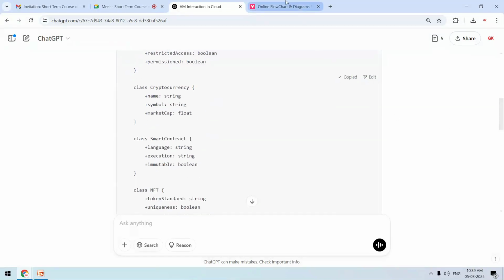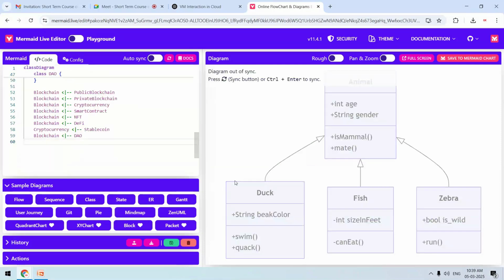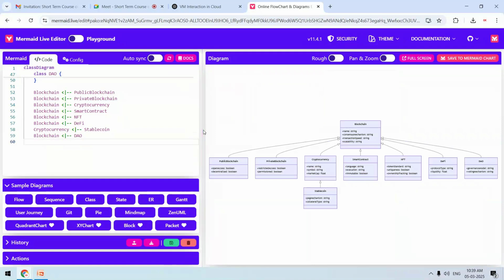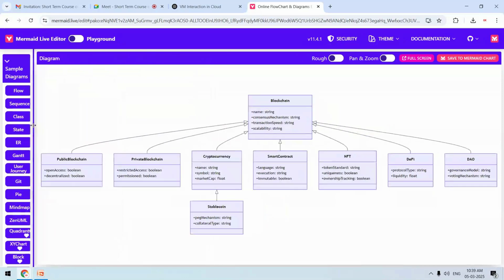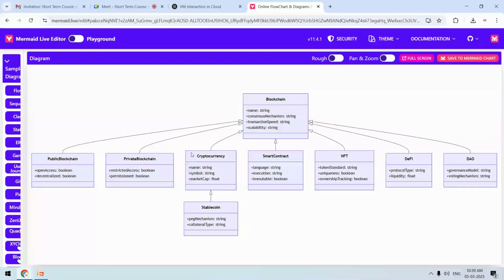Now copy the code. Okay, and we will be able to paste. I will paste here, and now you can see at the right hand side. So we have pasted the code, and now you can see blockchain, public blockchain, private blockchain, and cryptocurrency, smart contract, NFT, decentralized finance, DAO, and so many other components.